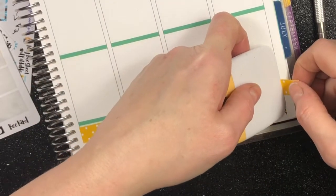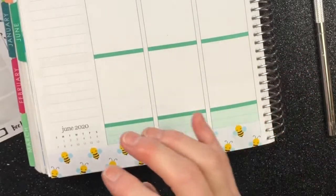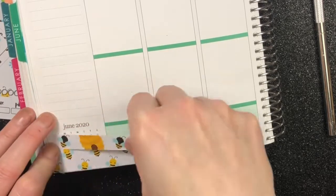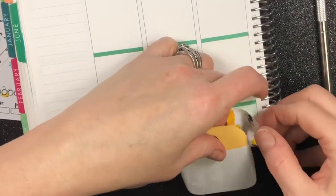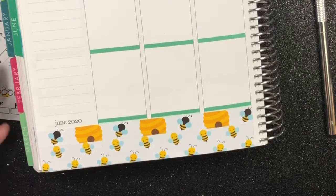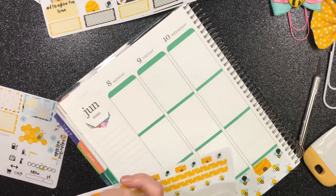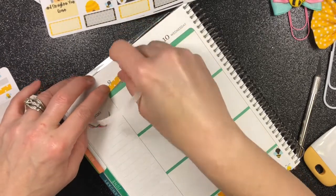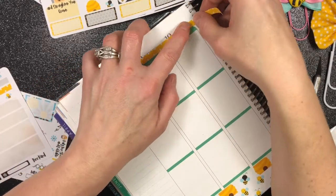I wonder if I can rip this with this. Oh, yeah, perfect. Okay, that was easier. And then let's do this one. So cute. Perfect. All right. Now I think what I'm going to do is go ahead and put these down. I think these are both the same size, I want to say, just to take up a little bit of the room up on top.